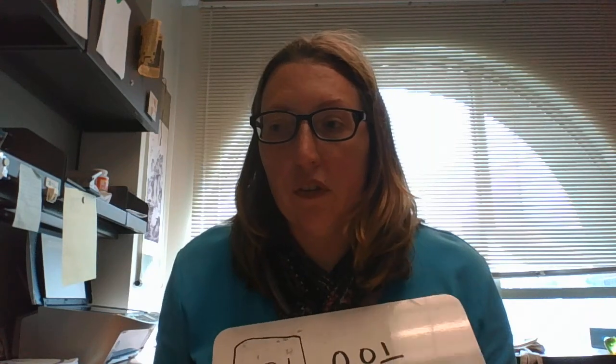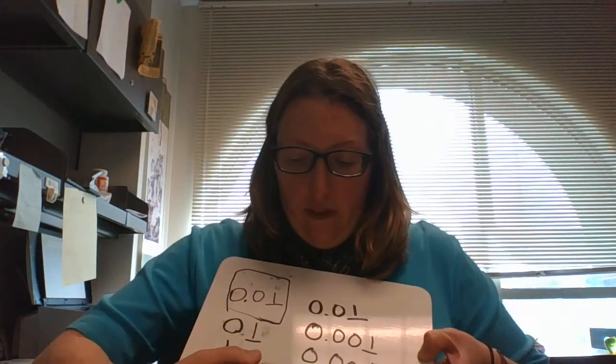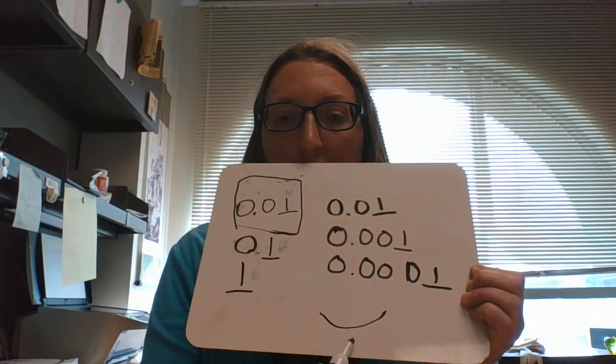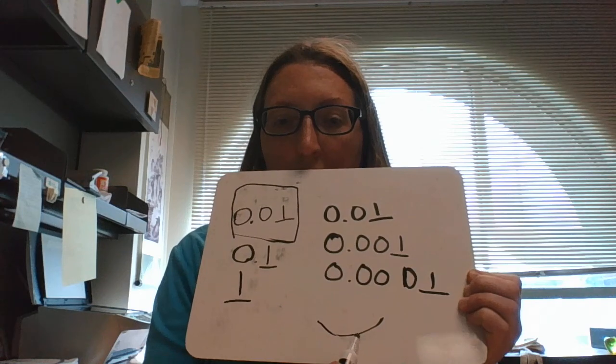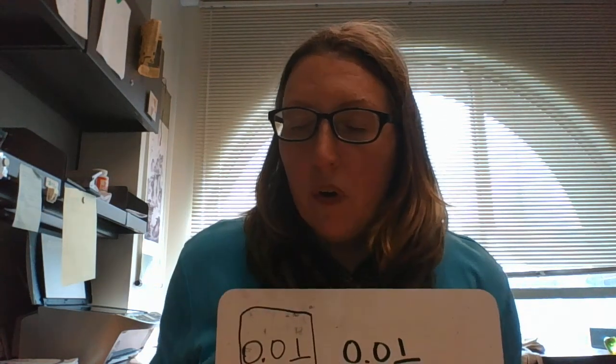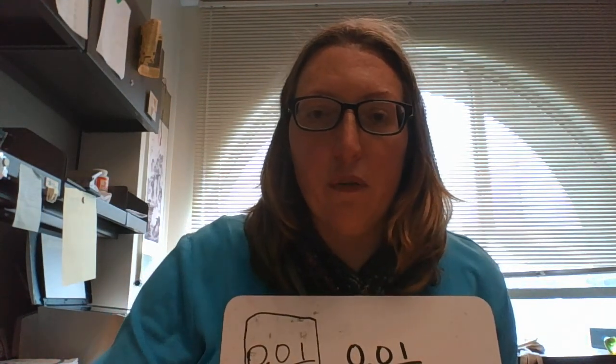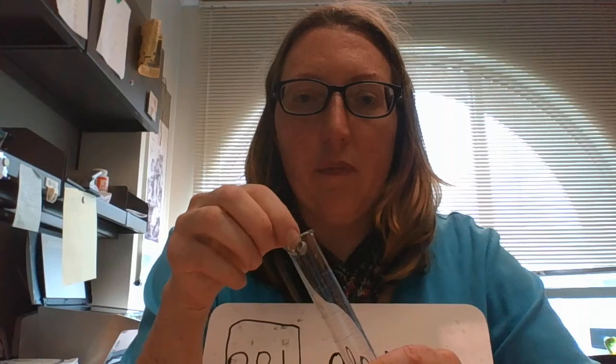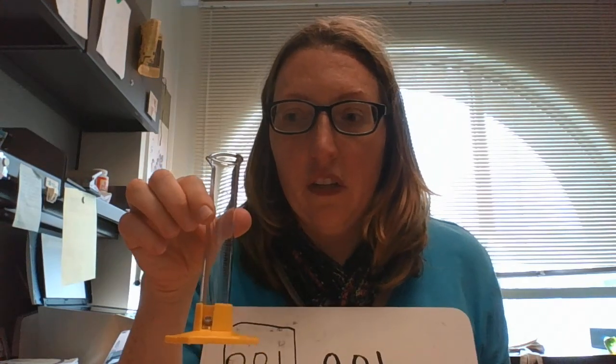And we're going to measure different volumes of water, making sure that we read the meniscus, which is the bottom of the curve. And we're going to measure the volume of our irregular object. So we're going to put some water in here, put our irregular object in, and measure the displacement of the water to find the volume of our irregular object.